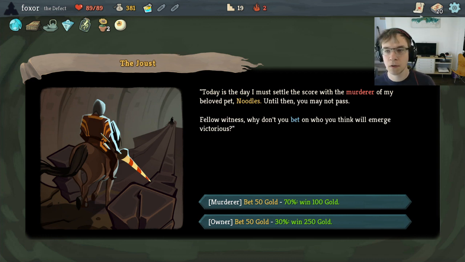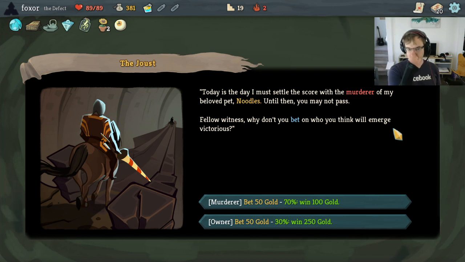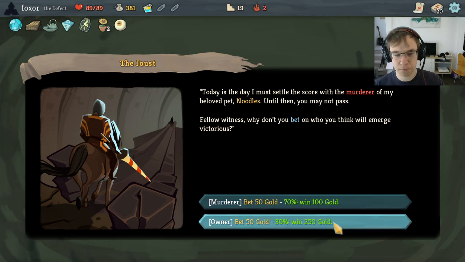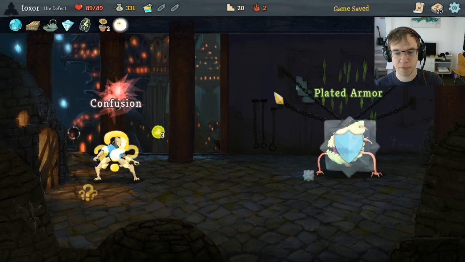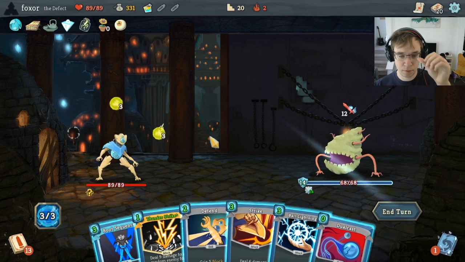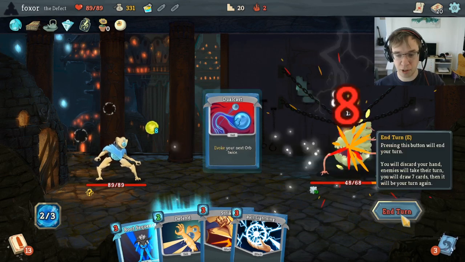Interesting. We're about to go to the store, so I think we take the conservative option rather than the higher payoff option. Well, actually, no. If we have 330 gold, that's fine. So I think we take the high payoff option. Okay, that's fine. Another turn 1 Thunderstrike. Just health away, I suppose.